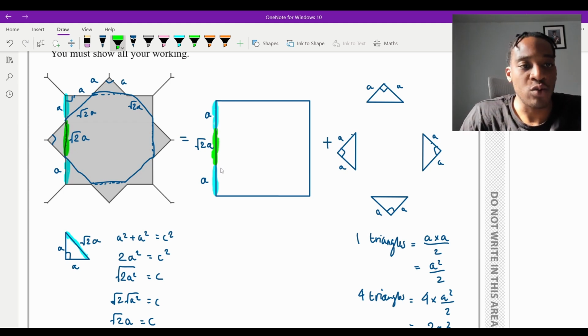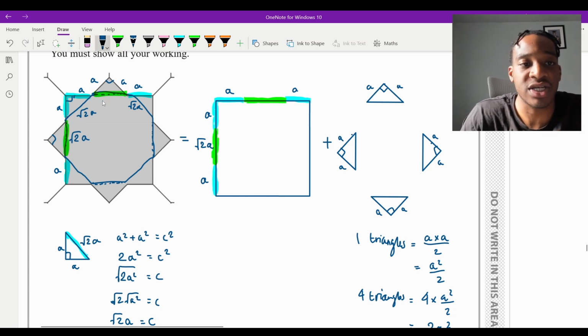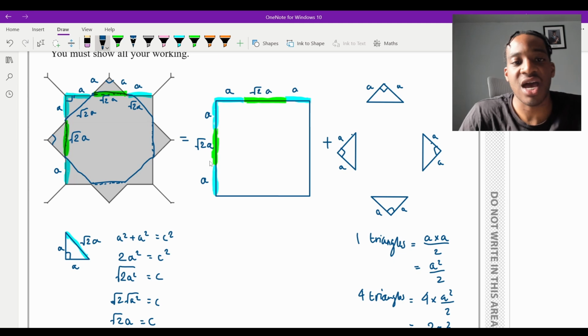Now, again, this has to be a square, because it's the exact same for this part here. This is an a, this is an a here, and then in the middle we've got this one. Again, this is one of the other lengths of the regular octagon that we found inside. This is root 2a. So you can see the base and height are exactly the same, so this is actually a square. Now, this is very helpful because we need the area of this square. We've got the base and height in terms of a, which is really good.